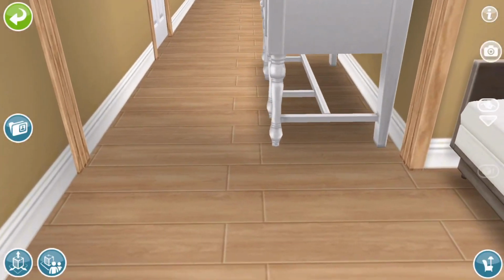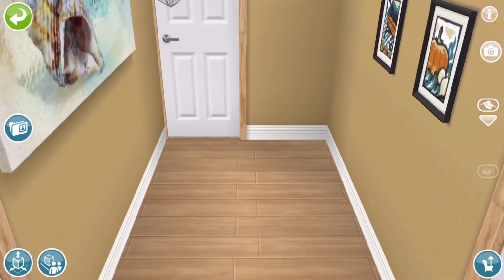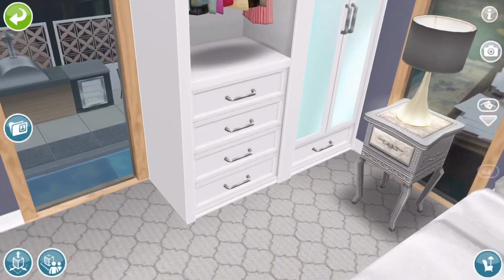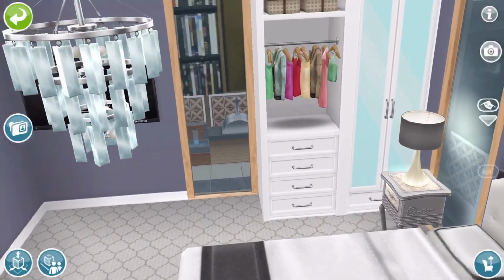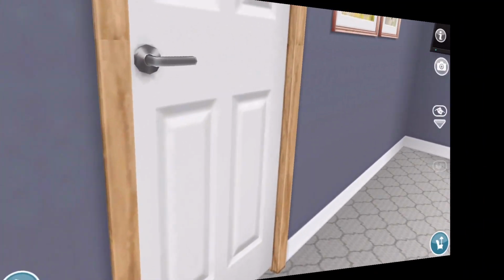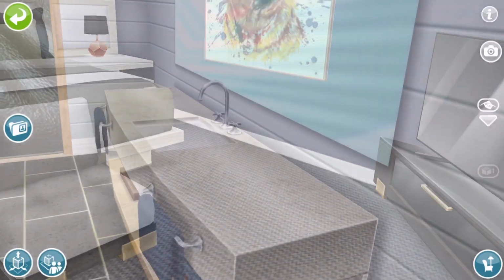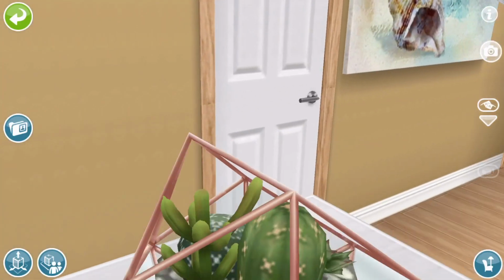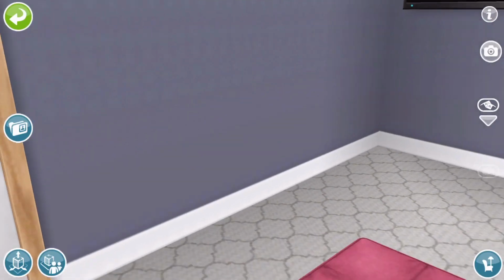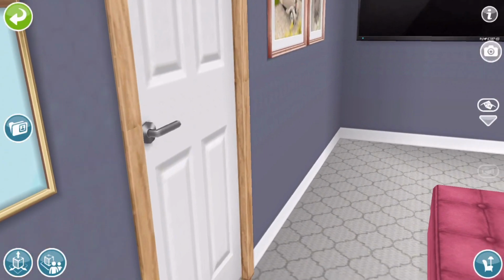Now what I'm doing now is going upstairs and look over the bedrooms right quick. There are three bedrooms. This is one of them. This is the master bedroom. This is the hallway where you have access to all the bedrooms. And this is the bedroom I showed you a few minutes ago.